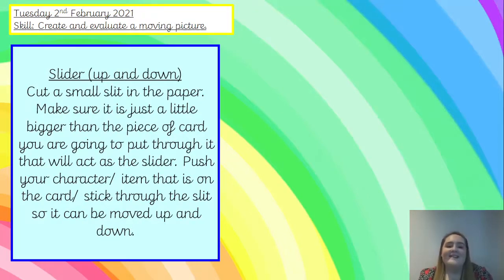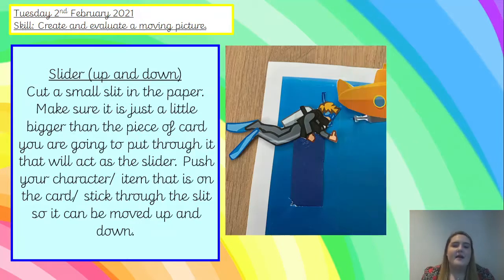If you're making a slider that goes up and down, you're going to need to cut a small hole in the paper here. Okay, I ripped mine a little bit there, you can see, so you have to be really careful even though I made a mistake. So make sure it is just a little bit bigger than the piece of card you're going to push through it.